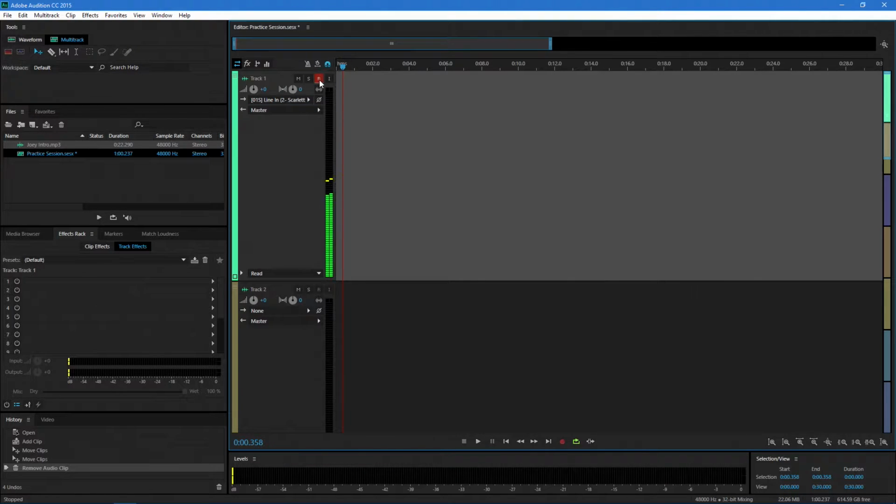So now we just have to click this little R button, and as soon as I click it, you can see I have another microphone set up here. When I talk, we see that we're getting a signal. So now we want to set our levels. Let me lean over and turn this microphone up just a little bit so that when I talk, there we go, we're just getting into some of the yellow. So that's going to be a better signal for us. I'm actually going to turn it up just a little bit more because it looks like we've got room.